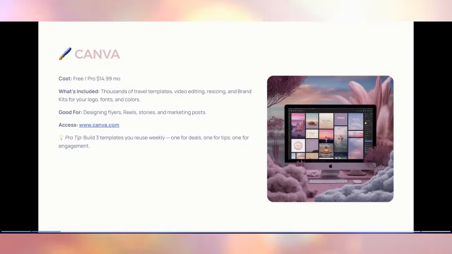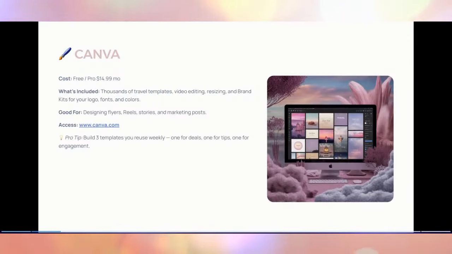Now, it does have a free version, so if you want to try it out at first, you can, but it does also have a pro version, which is $14.99 a month. Honestly, if you're going to use Canva a lot and you want to do a lot of different things in there, definitely check it out. I think they have a free trial too. On top of the regular pro edition, it also has cool things like the scheduler, which I'll talk about in a second.